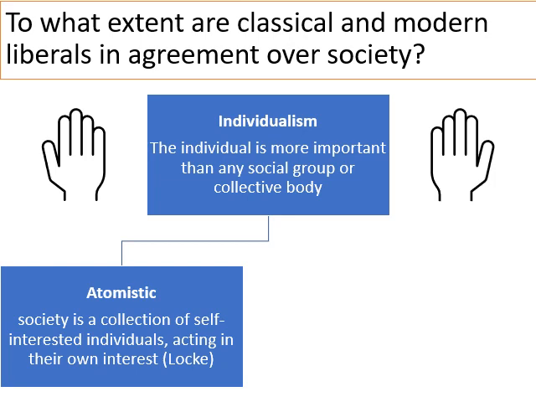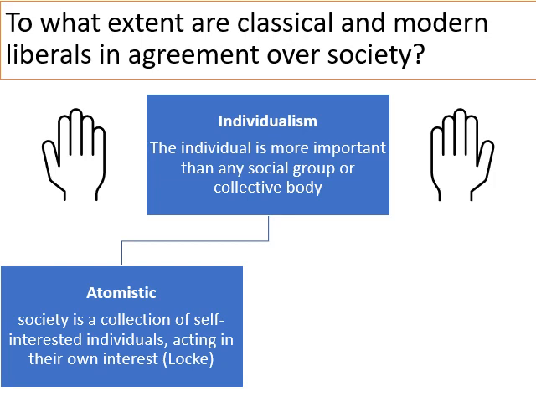And because everybody is using their own reason, their own logic, they will realise that it's reasonable for them to not want to negatively impact other individuals. That's why people aren't violent towards one another, because it's not in their interests in the end. So although, yes, we are atomistic, we are loosely connected, according to classical liberals, we do have to work together to a certain extent. It's in our own interests.